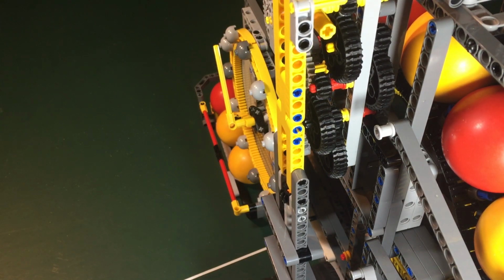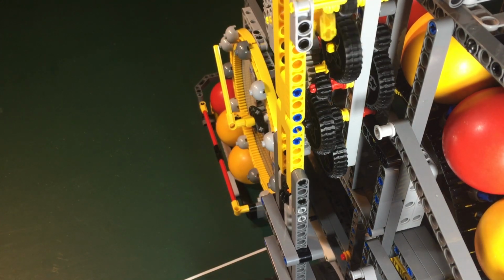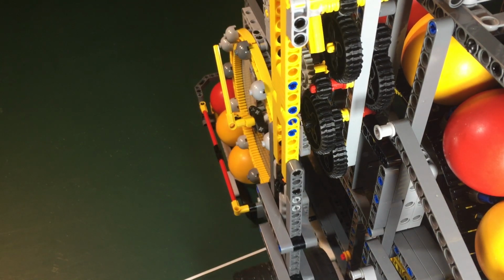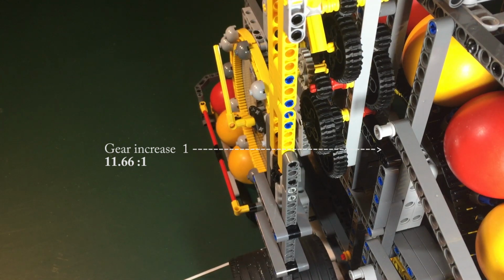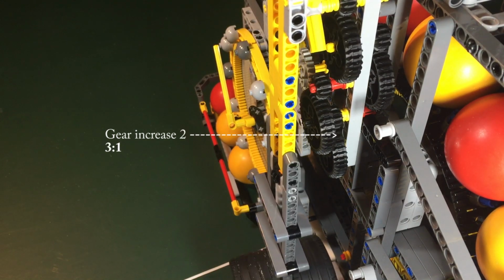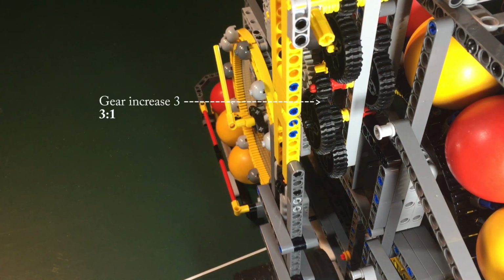The first stage of the gearing is thus a massive gearing up to power the escapement wheel. In this build, there are 4 stages of gearing, each of 3:1 ratio, plus the initial gear reduction from the Ferris wheel of 11.66, making a total gear ratio of 945:1. If it sounds a lot, then it is still not enough in truth.